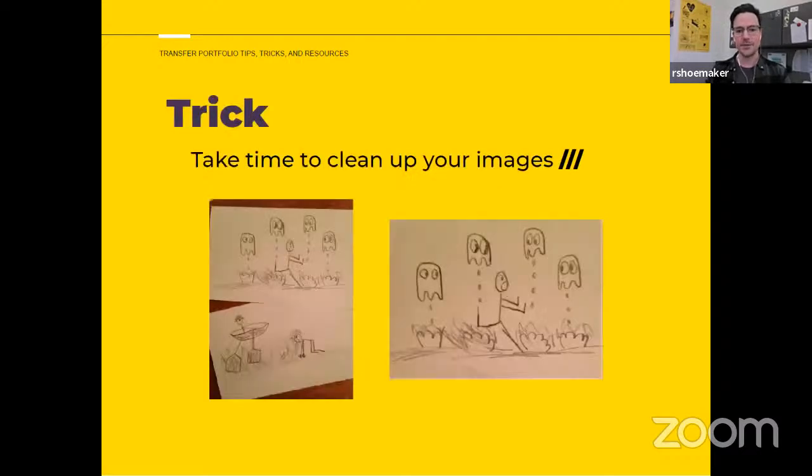And then, after you've selected your favorite images, the ones that look the best, make sure to clean up your images. One thing you don't want to do is send us an image of your work on a dirty kitchen table, or maybe you're holding up a painting and we can see your toes or something like that. Just make sure that you're cropping it so we can focus on the image itself. We don't want to be distracted by any background noise, right? We just want to see the work that you took so long to make.